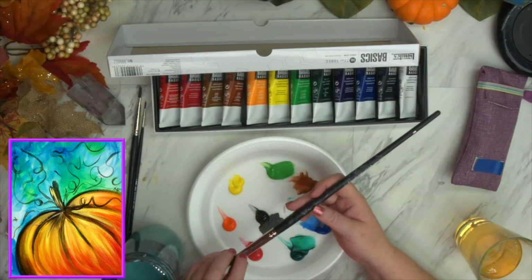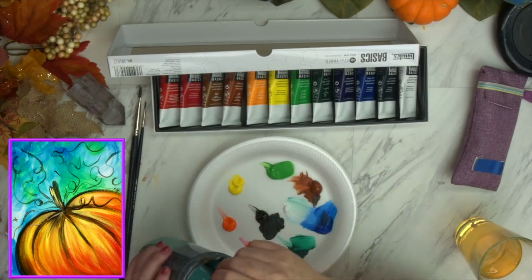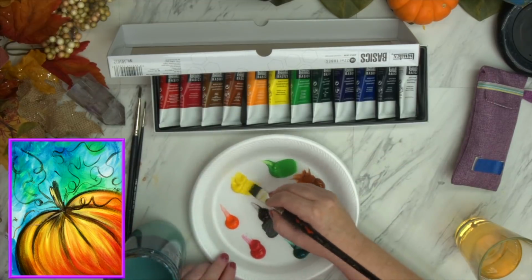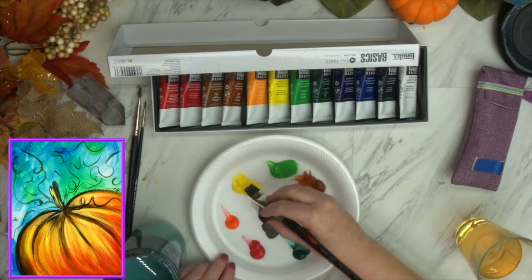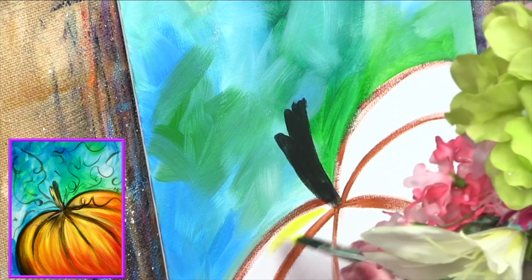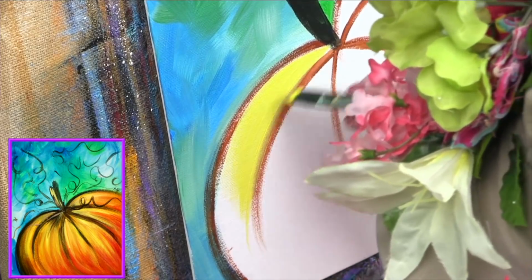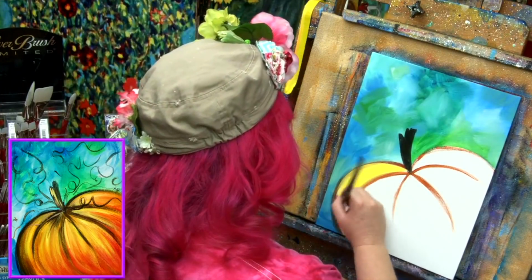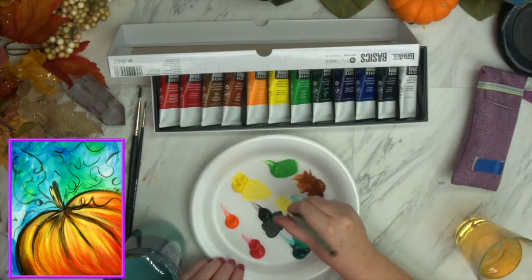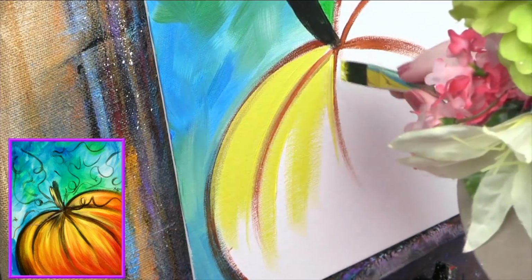All right, so I have a number 8 bright. It's just a little smaller than the first one I did. I'm going to dip it in water, take off the extra, and start putting in some pumpkin stuff. I'm going to get a little white into my yellow to improve coverage. I'm going to lay my first layer in with just this yellow, because you can see it's really transparent, even with the white. I tend to always put a little white into my yellow, simply because yellow is the least pigmented of all the paints in these lines.